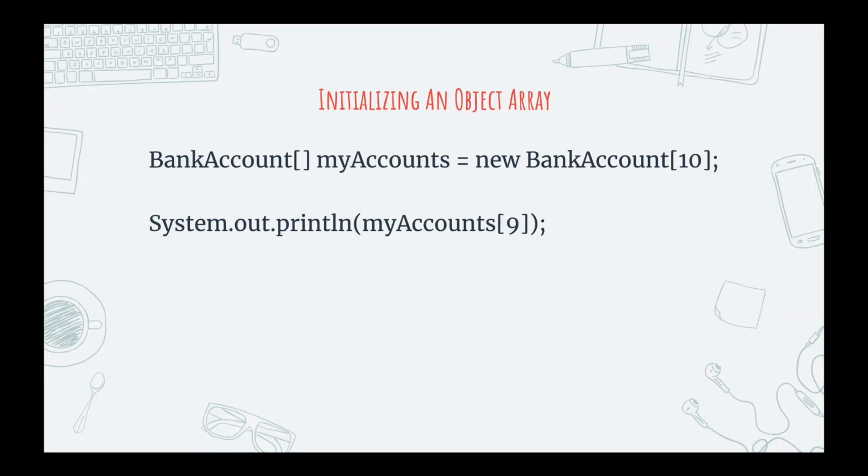This is more practical. So I have a bank account class, I will have bank account objects, but I never actually create the bank account objects. All I did was create the bank account array with bank account identifiers within the array. And if we access the elements, it's going to still be null. So we would have to initialize every single value through their respective constructor. I'll show you how to do this within the compiler.